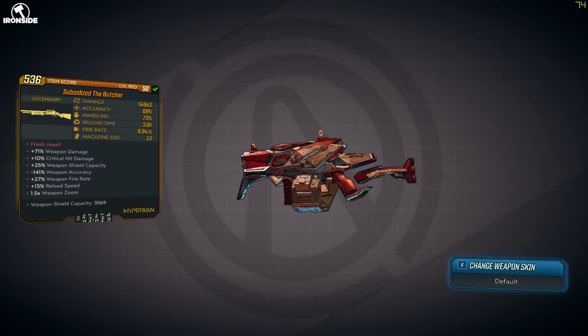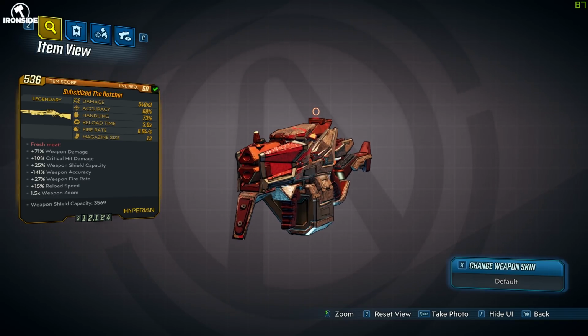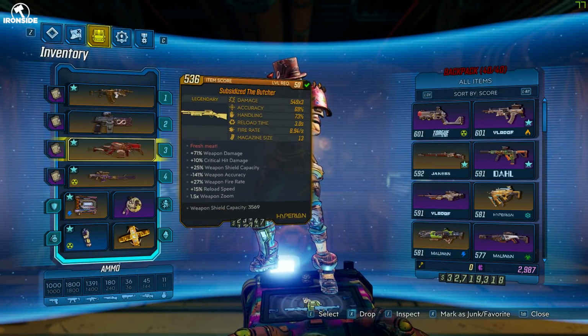And this is basically my ad clearing gun as well, the Butcher. 71% increased weapon damage, 10% critical hit damage, and a bunch of other insane stats. These are the main two weapons of the build, which makes it extremely powerful.